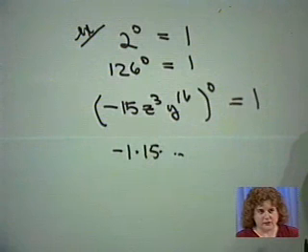If, however, we have a negative sign and it is outside of parentheses, for instance, a negative 5 raised to the 0th power, we have to remember that the power is only associated with the number or letter right next to it. It's a nearest neighbor. So we have 5 to the 0th power. Well, we can rewrite that one as a negative 1 then times 5 to the 0th power, which is a negative 1 times 1, and that will leave us with a negative 1.